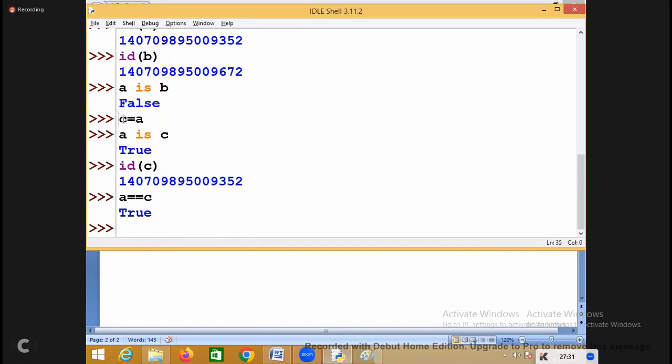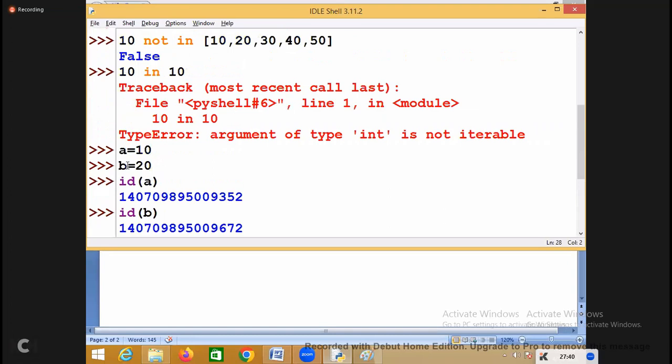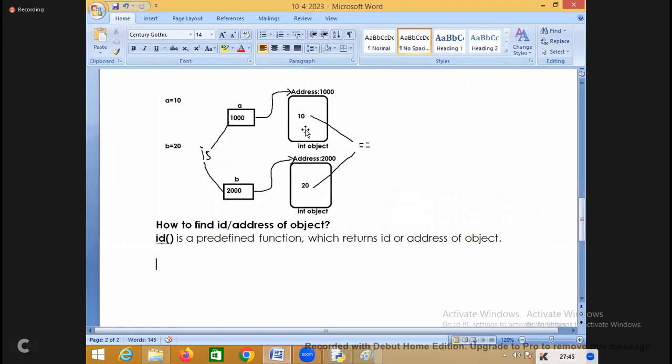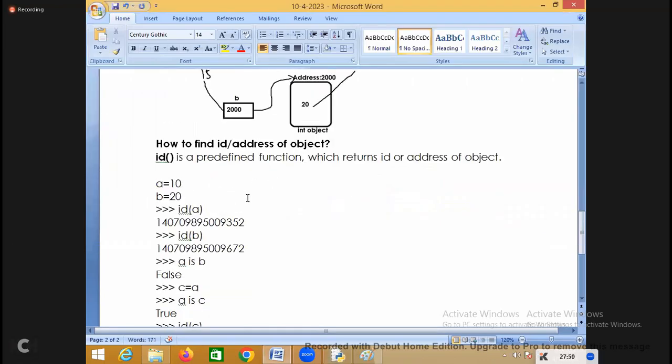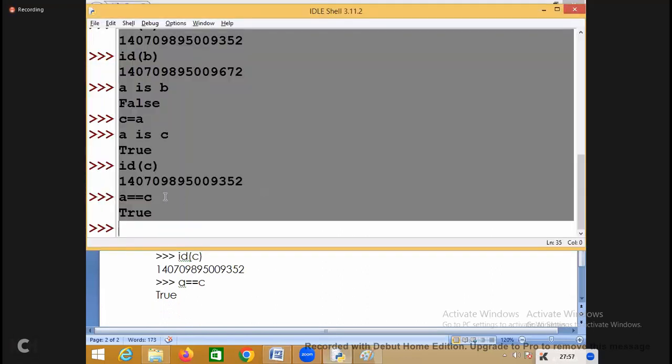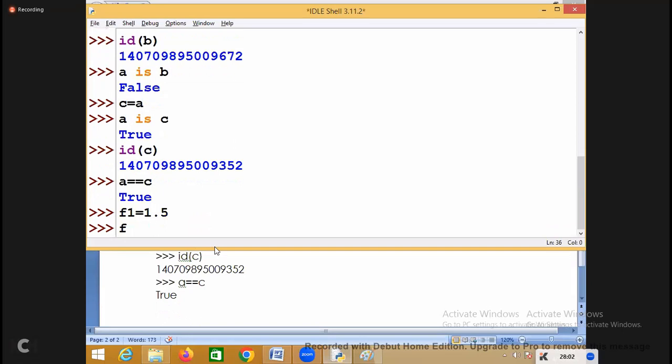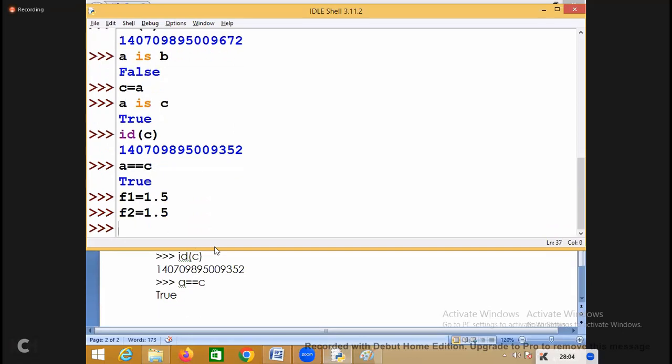See here, c is a copy of which one? a. Not only that, what will happen in application development is, for example, I'm writing f1 equal to 1.5, f2 equal to 1.5.